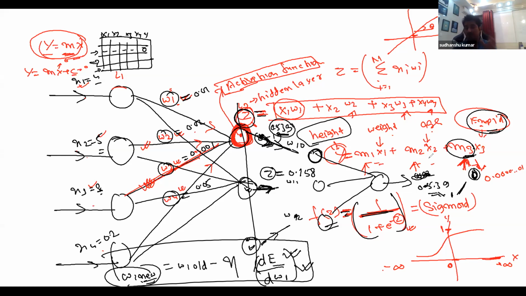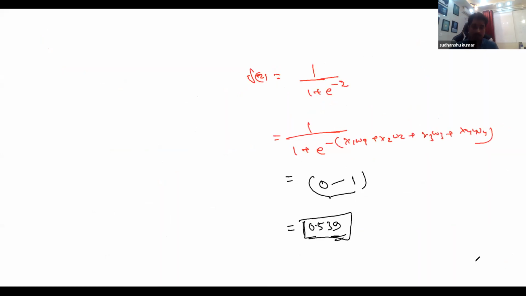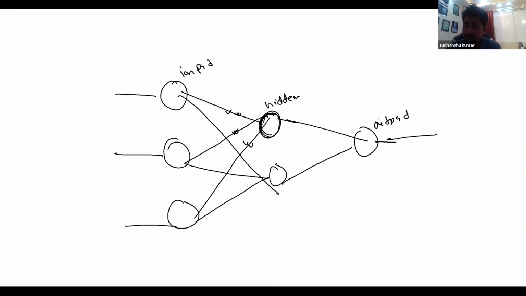I'll try to show you even with the visual effect, right? Even with the visual effect, I will try to show you similar kind of things. Just wait for some time and you will be able to see those things for sure. Yeah. So this is what happens in general.